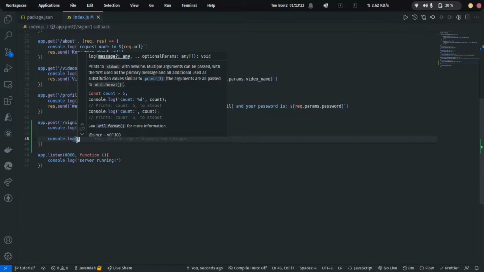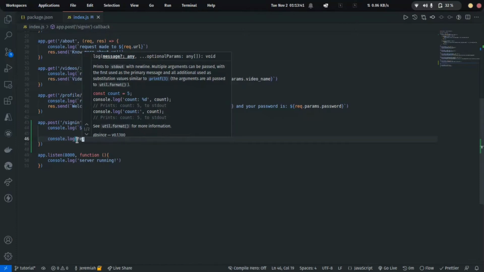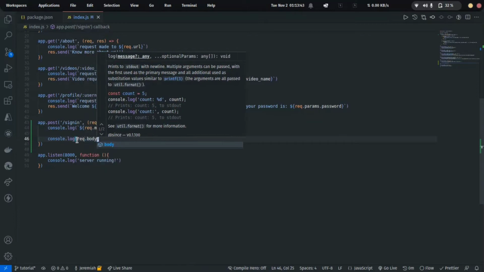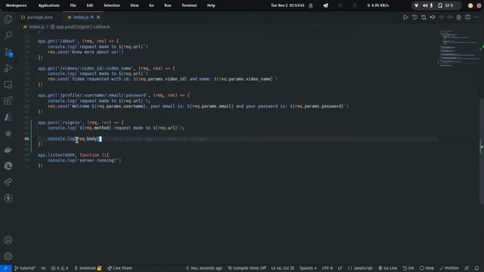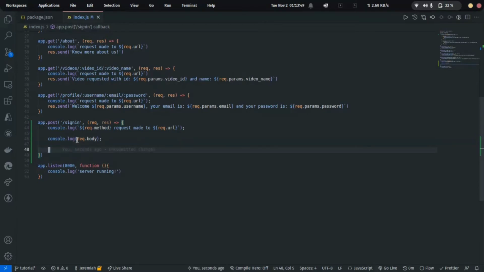This payload of data is stored in something called the body of the request. So the data that you're sending to the server via a post request is contained in the body of the post request. So yeah, we can do something like console.log request.body. That will give us access to data that's coming via our post request through the body.